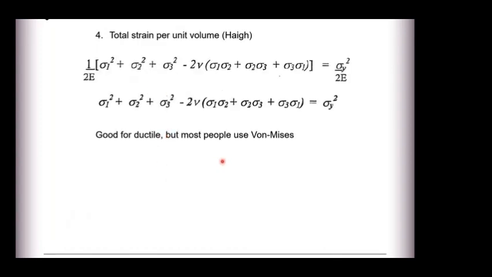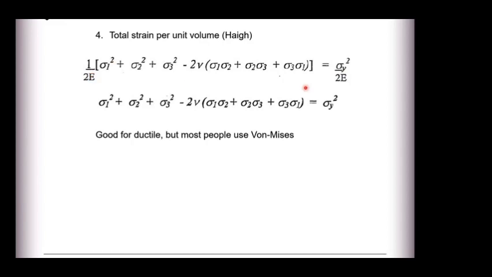The fourth theory is the total strain per unit volume, and this is starting to look like a big long equation. Essentially, we've got a weighted average of our principal stresses. We've worked out what our principal stresses are, and you can see here they've been squared, multiplied by Poisson's ratio, and divided through by Young's modulus. So this essentially is strain, hence total strain per unit volume. Here you've got the strain per unit volume when that's equal to the yield stress squared divided by two lots of the Young's modulus. So this is something to do with strain associated with the yield stress. When we've got that scenario, that is when we're likely to see failure.